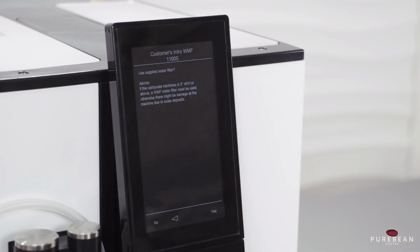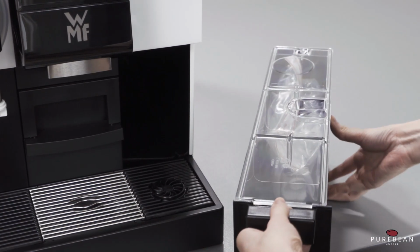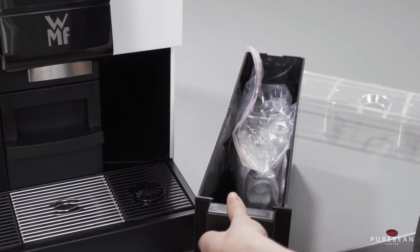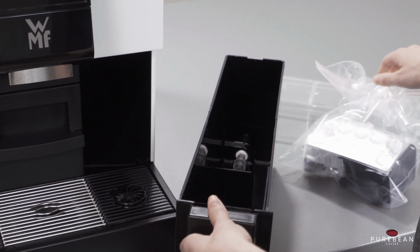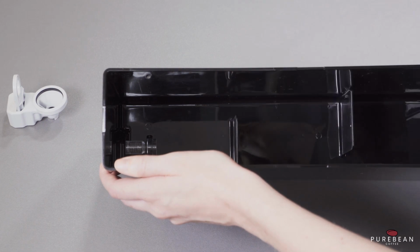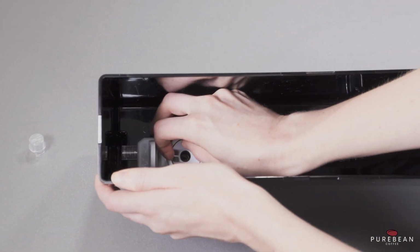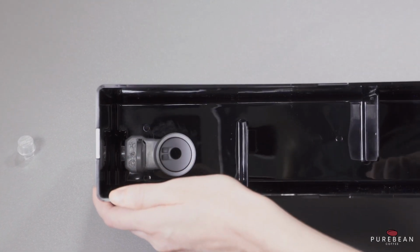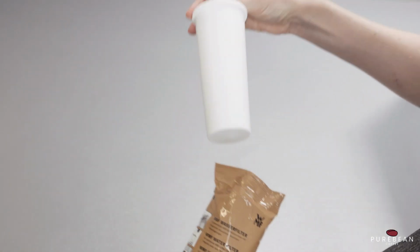Lift the water tank out of the machine. Remove the accessories included in the tank. To insert the water filter, first remove the safety cap. You can now place the filter adapter on the tank and lock it in place. Next, plug the supplied water filter onto the filter adapter.